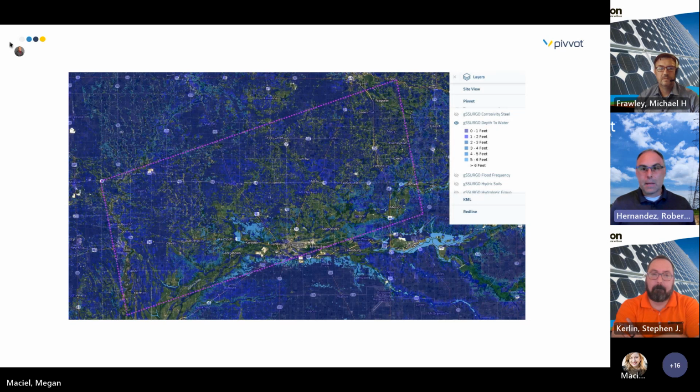So one other consideration might be depth to shallow water. Now, not that this would be the only one that might come up as being like the deal killer, but you might be able to visualize and start to see where there are constraints that you may or may not be able to avoid. So just looking at the screen right here, we see that we have shallow water almost throughout our entire area of interest. We may not be able to avoid shallow water, but we may also be able to avoid it in certain areas and still need to deal with it in other areas. What this is doing is just really opening up that possibility and giving you that information that you need so that, hey, I may end up with some difficulties with shallow groundwater. I'm just going to know ahead of time for that. So it's something that you can plan and you can account for as you go into further engineering design.